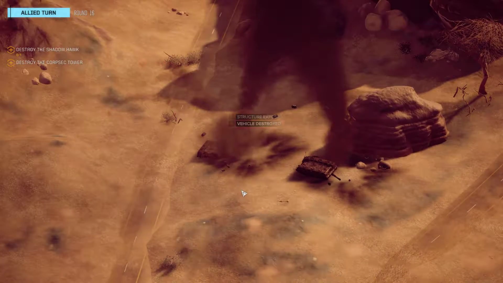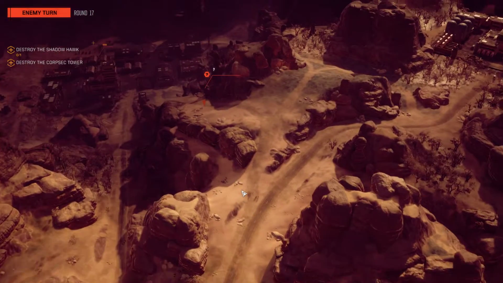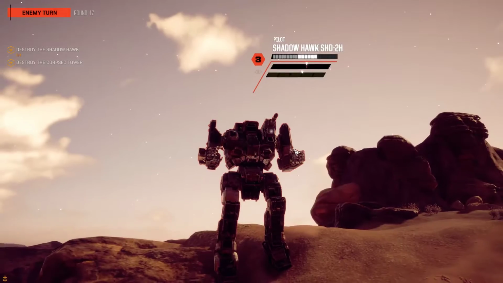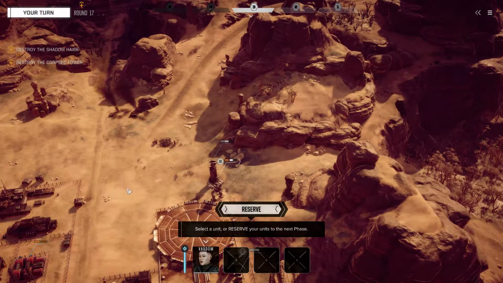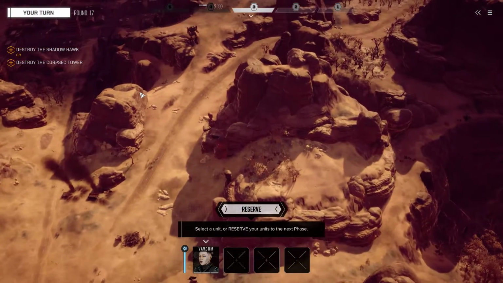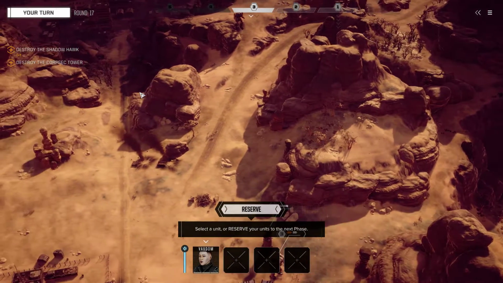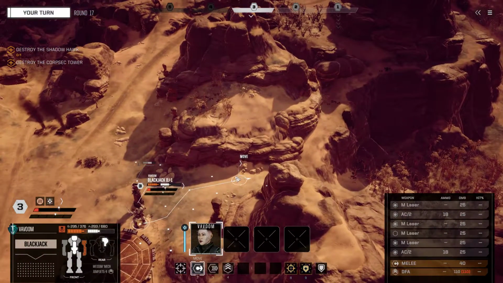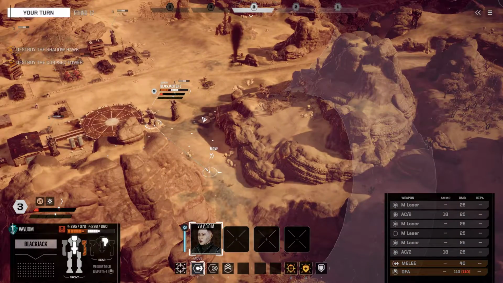All right, now it is a little bit unfortunate that he didn't do more damage to the turrets, but that will probably help me against the Shadowhawk, and ultimately I'll probably just destroy the turret generator anyway when they're fighting me. I'm just gonna pop on over here. Don't mind me.